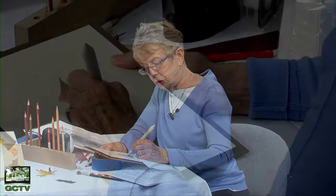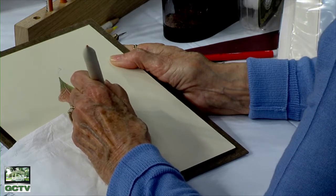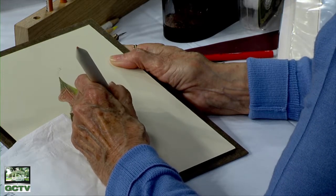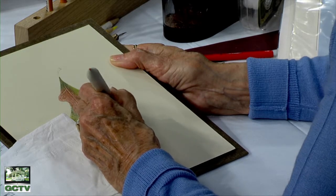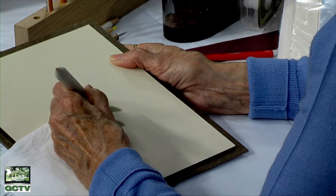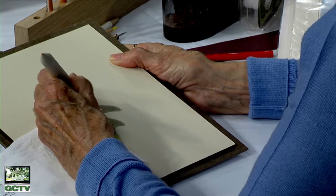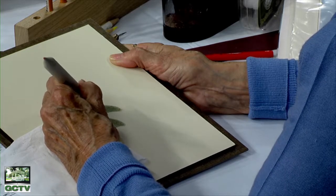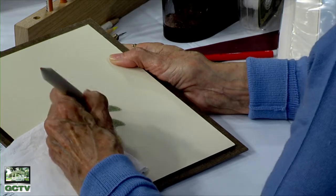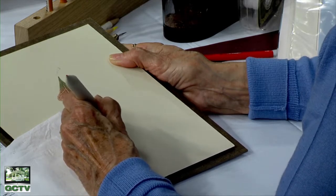Same stroking, I'm going to circularly blend, and this will help push the color into some more of the holes of the paper. Luckily, this is a pretty smooth paper, but it helps to blend the color. So you have a better transition from one color to the next. There are other ways of doing this, more advanced ways, but this is a good beginning, inexpensive way to blend your colors together.